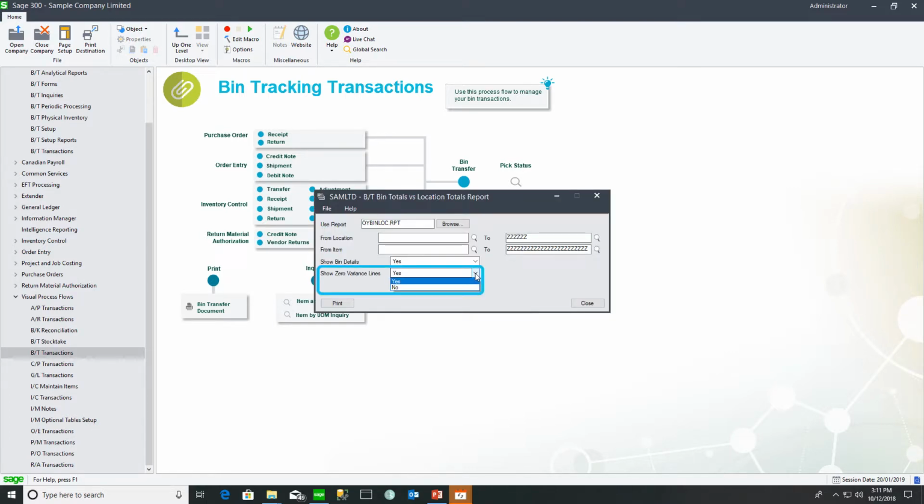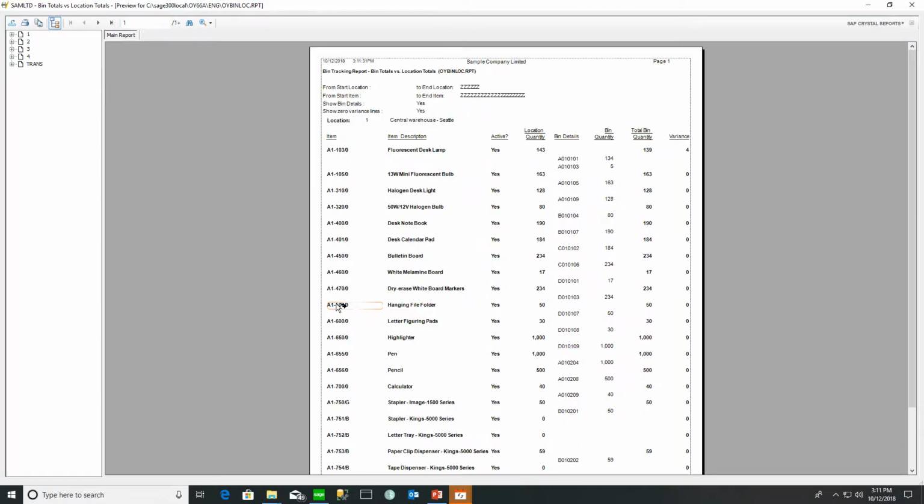The other management style report is the bin totals versus the location totals report. Here again, you can print the report showing variance-only lines or all lines, and you can do it by location and for items. So if we look at location, all our locations, and print variance-only lines, we expect to see the negative quantities that IC has and the other items which are out of sync with respect to bin tracking.